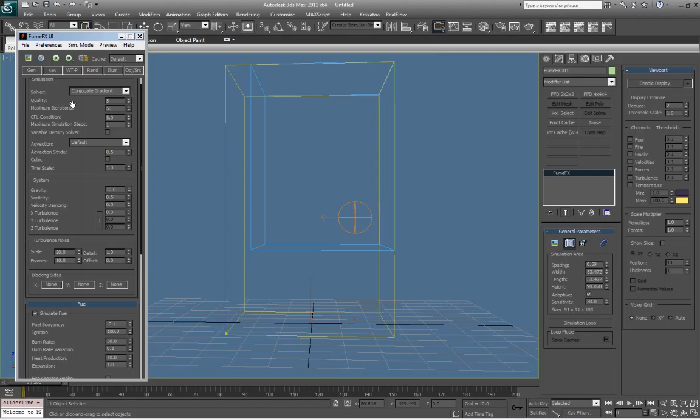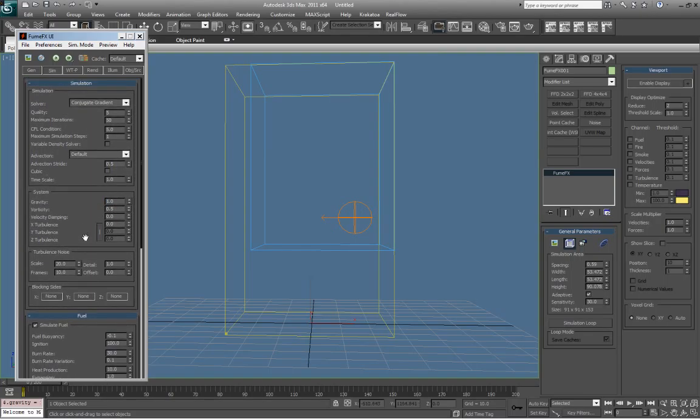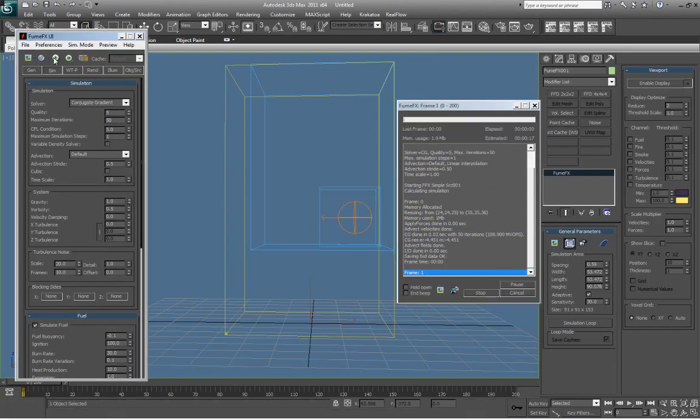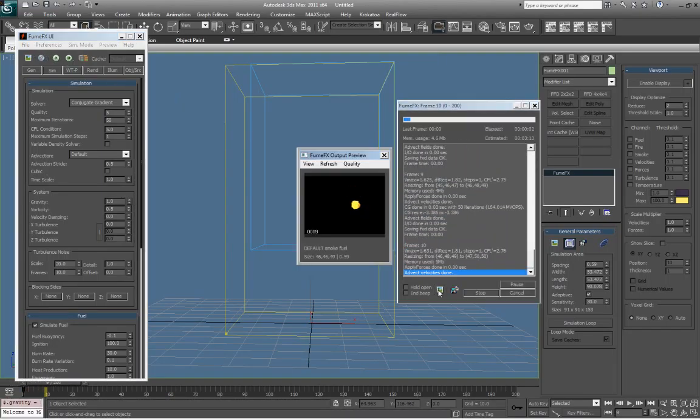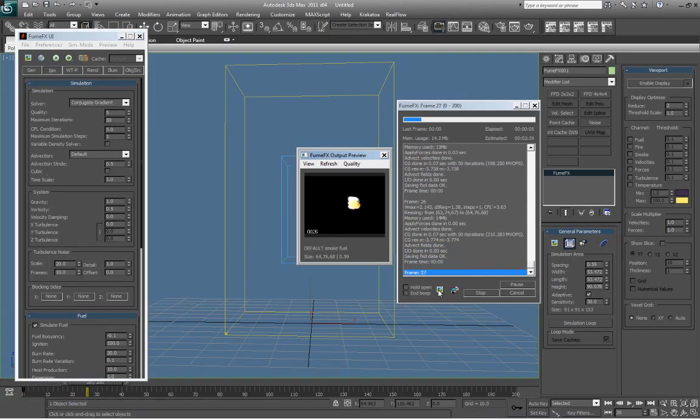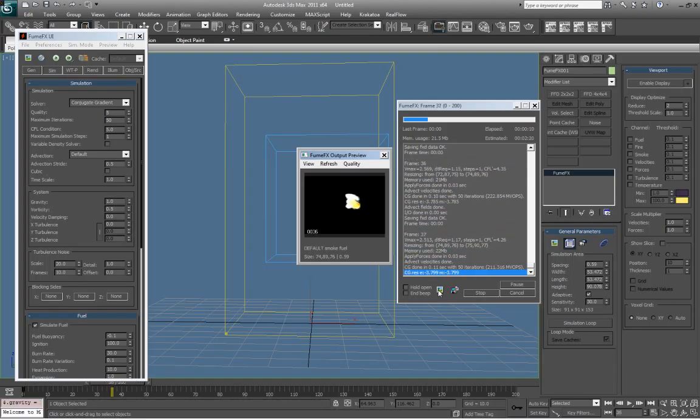Now it's a little bit different here. Let's set my gravity to 1. All these are default settings. If I run my simulation, we just have our normal simulation, which is that the fire and the smoke and everything work how they should.